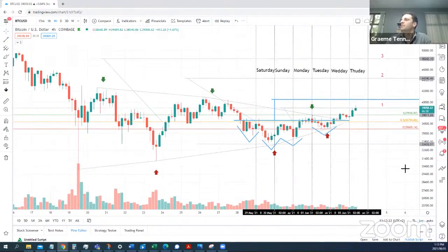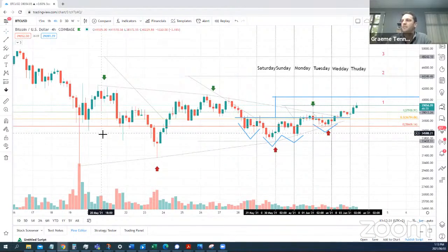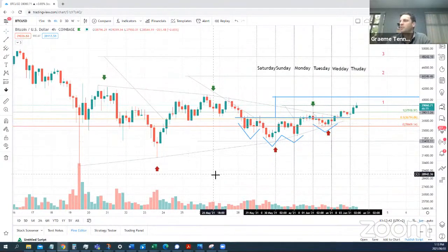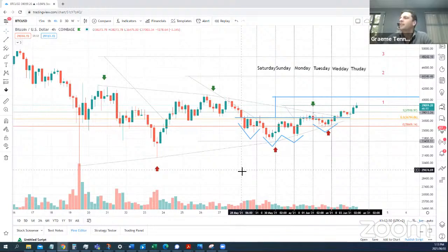So let's start here. So what we can see here, so this is the consolidation period we had after the large sell-off. And then it was, really I was 50-50 for a long period of time about which direction we were going to go. And we flirted towards the bottom end of this symmetrical triangle type of structure. And we can see we got the contraction of volatility, which I speak about quite a bit. And we did threaten to break through the bottom here. And that would have been really painful, especially for your retail traders, anyone with a bit of leverage. And I thought that was potentially on the cards.